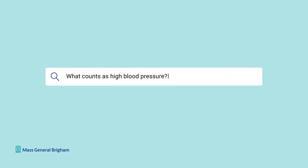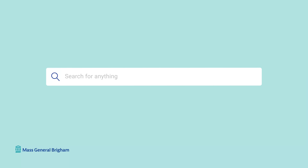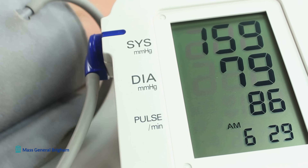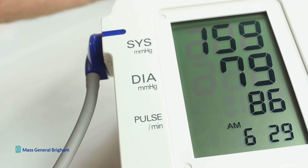What counts as high blood pressure? In general, your clinician will be aiming to keep your blood pressure between 120 to 140 over 80 to 90. However, depending on your overall health and your health conditions, the target blood pressure might be lower or higher. The systolic number is the blood pressure when the heart is pumping, and the diastolic is the lower reading when the heart is relaxing — the top and bottom numbers respectively. Both numbers are important to monitor and keep in good control.